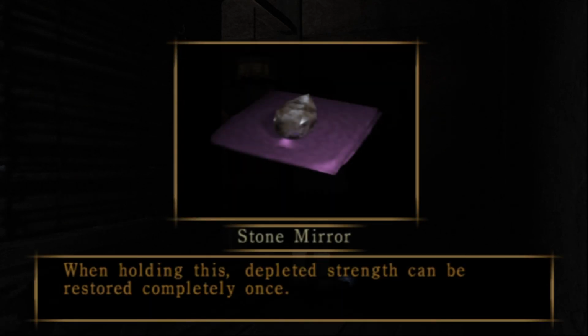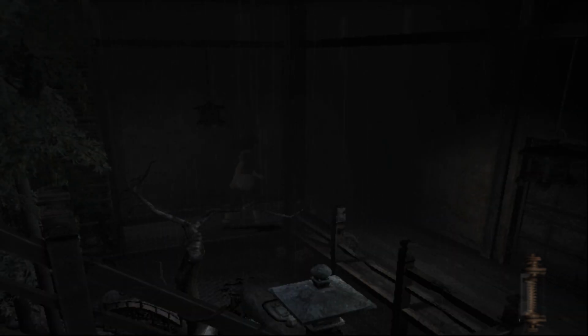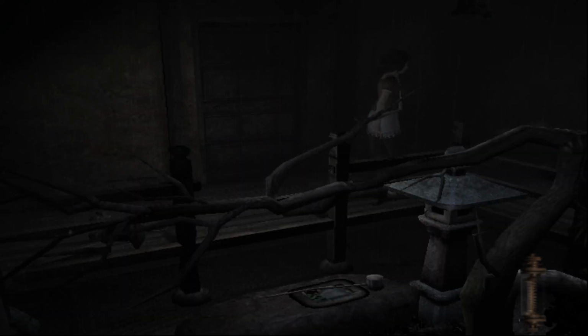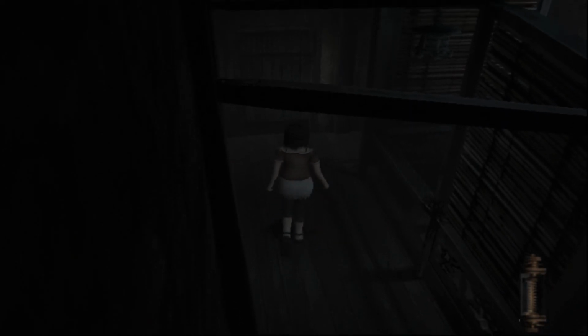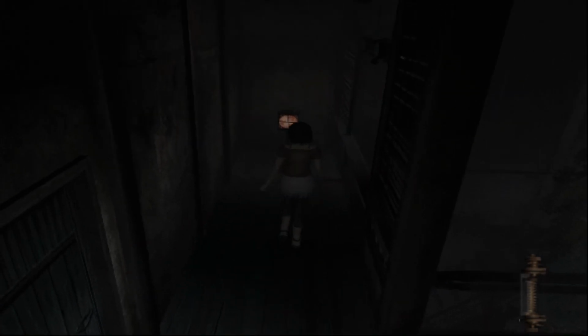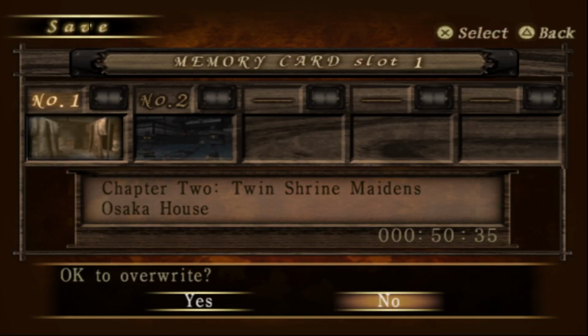A stone mirror? Now they give us one? Now they give us a thing that reminds us from death? Okay. Well, let's see if that ghost thing is still after us. Let's go back into that room real quick. Yeah, right. Up there, but she's not a ghost, so it doesn't mean too much. I don't think we're supposed to be able to take pictures of her, or if we do, I don't think they matter. Okay, well, there is a safe point right here, so in that case, let's go ahead and save now that we're actually in chapter 3.